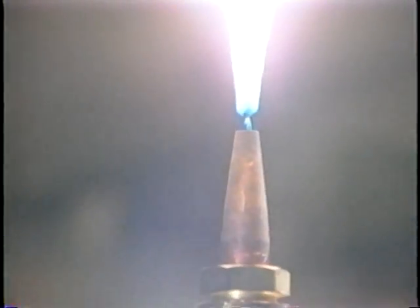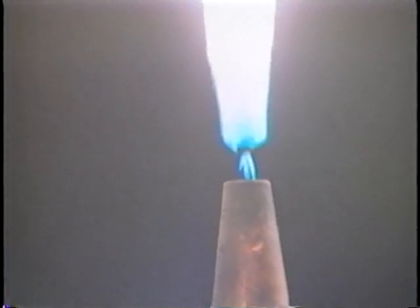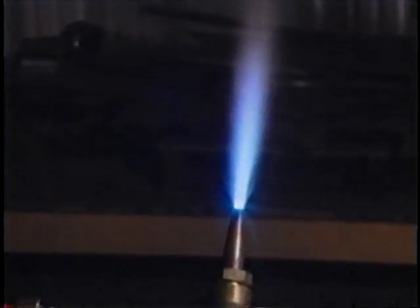Open the acetylene valve until the flame stands away from the tip before it starts to flare out. This will reduce the black smoke to a minimum. If you don't open the acetylene valve this much, you will get more smoke and it will be burning inside the tip, which could result in a flashback. Next, open the oxygen valve on the torch and adjust it for a neutral flame. A neutral flame is one where there is neither excess of oxygen nor acetylene. When this is true, there will be a little inner flame surrounded by a barely visible envelope of flame.